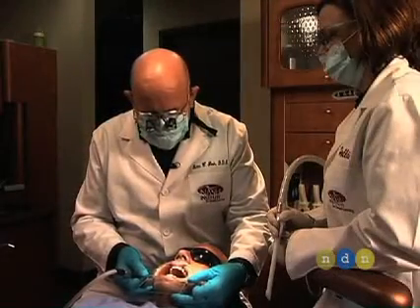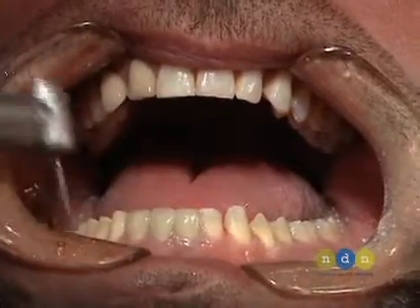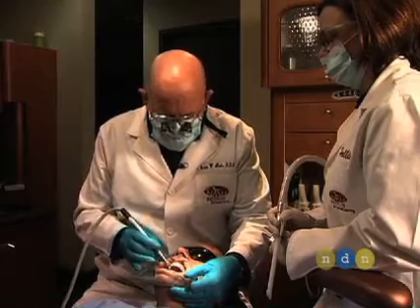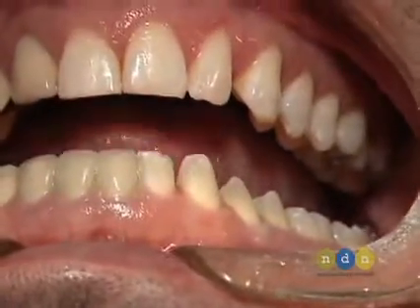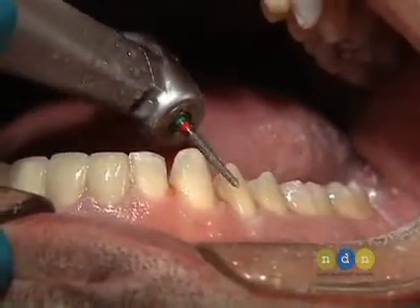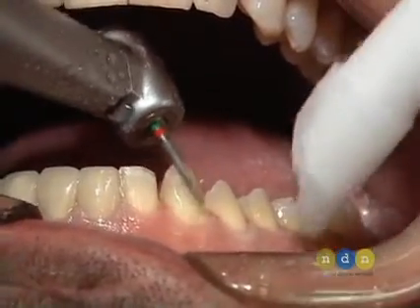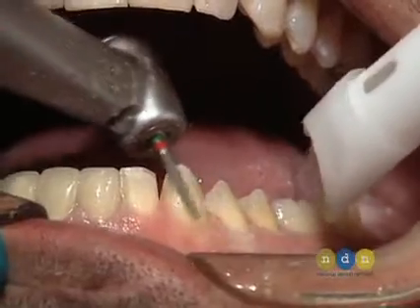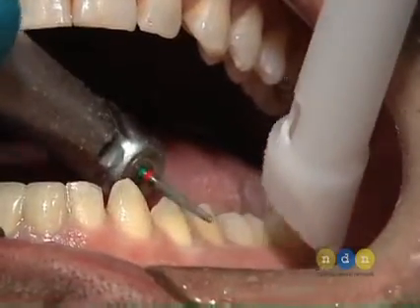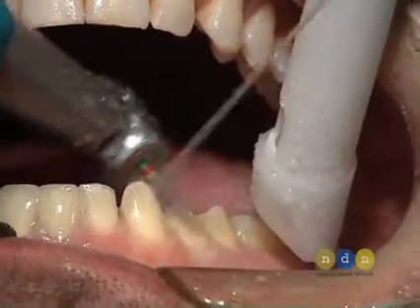So we've reduced half a millimeter from the facial surface of the lower premolars, canines on both sides, and the lateral incisor on the right side. I basically just got a straight vertical preparation — of course the teeth have different angles. I'm going to contour the canine over the incisal edge just a little bit to have that second plane of reduction, so that we have enough room for half a millimeter there. Same with the premolars — follow the contour of the tooth.